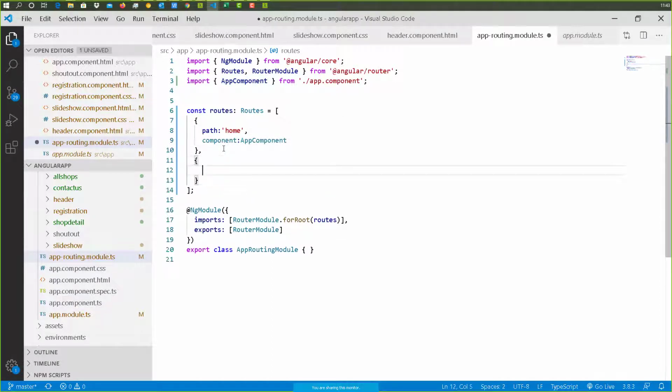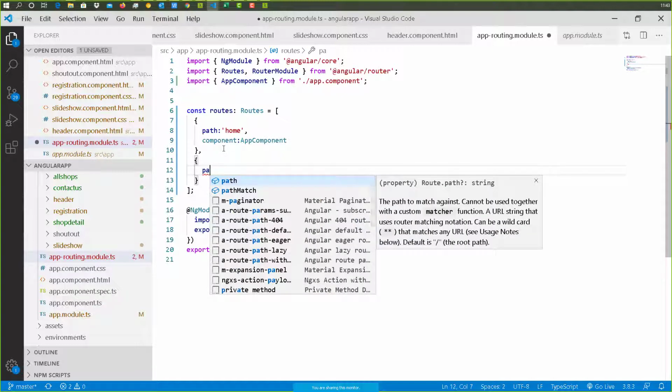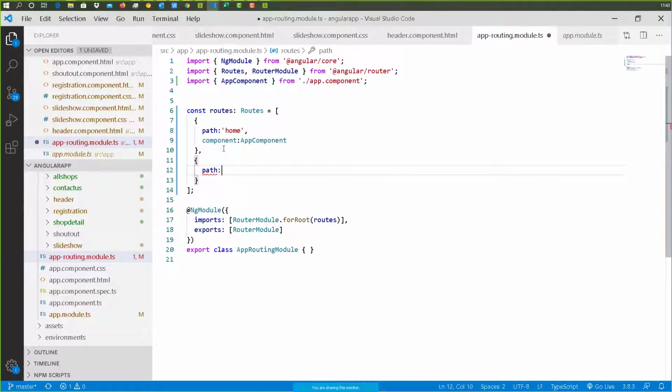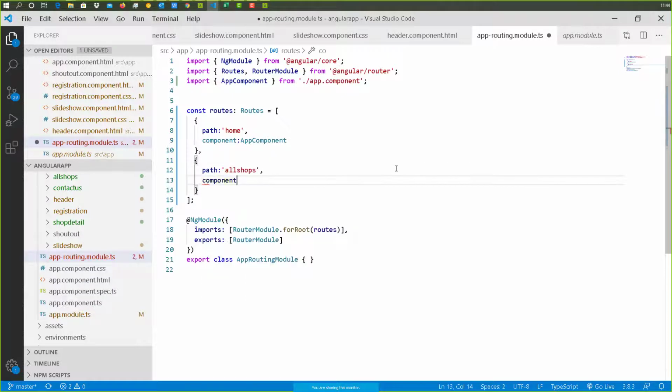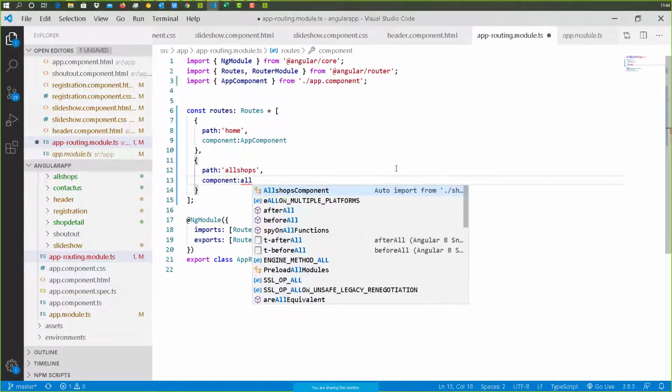When the path is, you can say, all shops, the component I would want to open is all shops component.